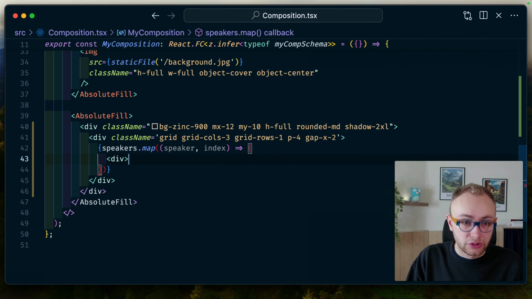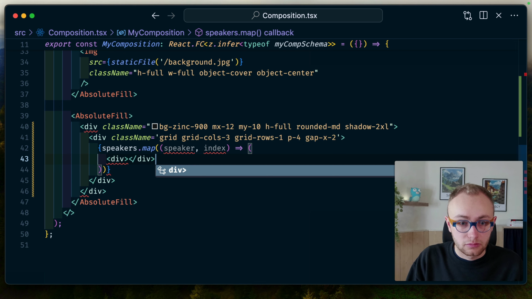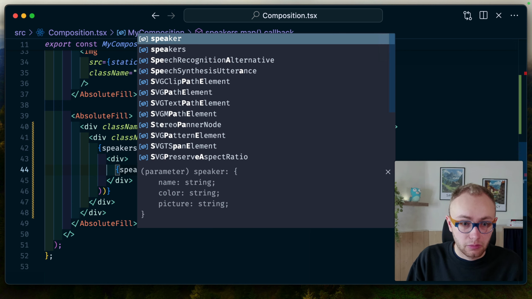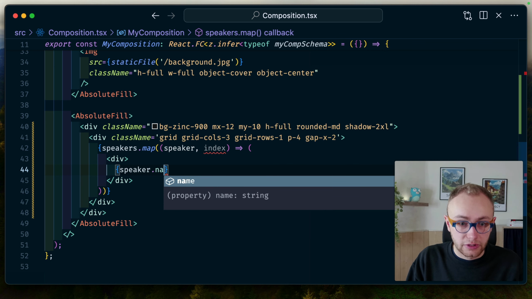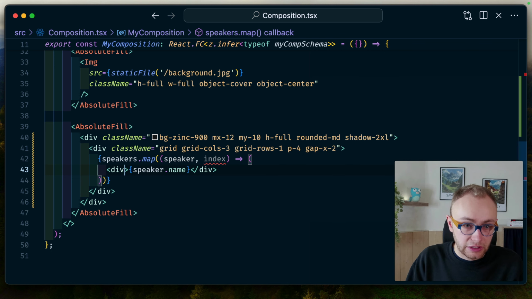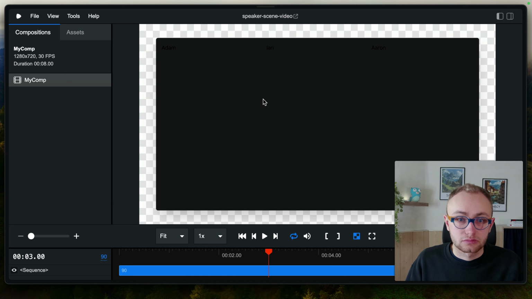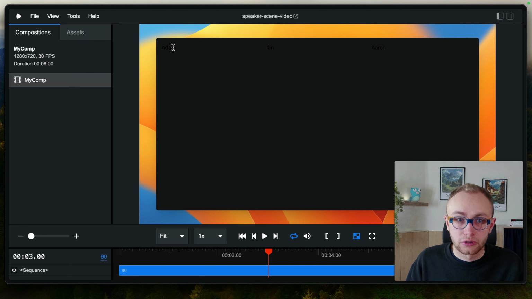And we render a div. For now, we will just put the speaker name. Speaker.name. And we apply the key index. Okay, so yes, it's not really visible, but there is Adam, Ian, and then Aaron.